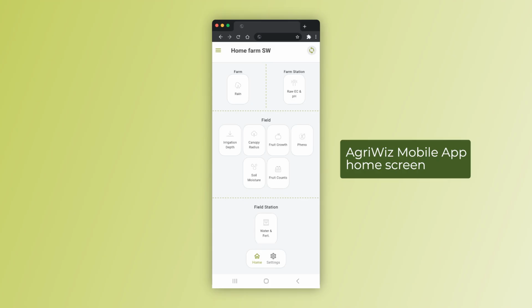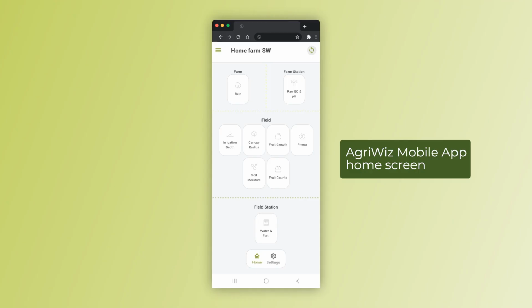The AgriWiz Mobile App is designed for a mobile device, such as a phone or tablet, and allows monitoring data to be entered at the time it is measured in the field, and uploaded to the main AgriWiz program when there is a suitable Wi-Fi or mobile data connection. The app can be downloaded from whichever app store is appropriate for the device.